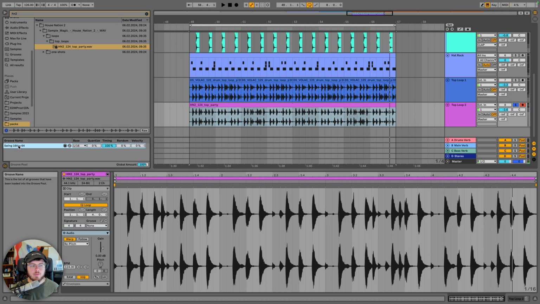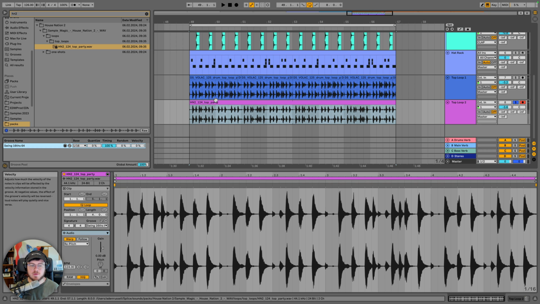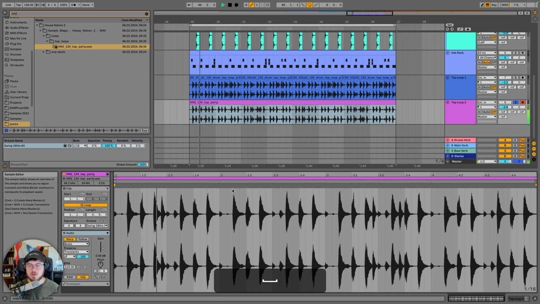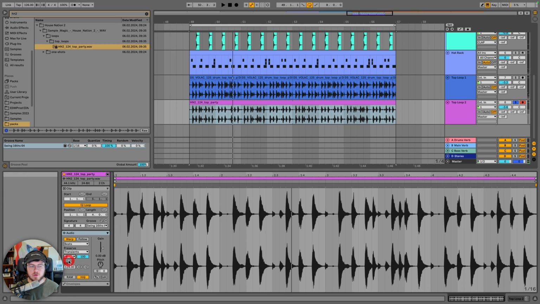I'm just going to try bringing on the swing 16ths onto this second one and see how it sounds. We do have to go back to beats mode so that these little individual transients actually align, which is what we need. I'm also going to switch it to forward only mode. We don't want there to be reverse little moments in the moving around of these samples, which can happen if it's on the default back and forth mode there with the beats warping.